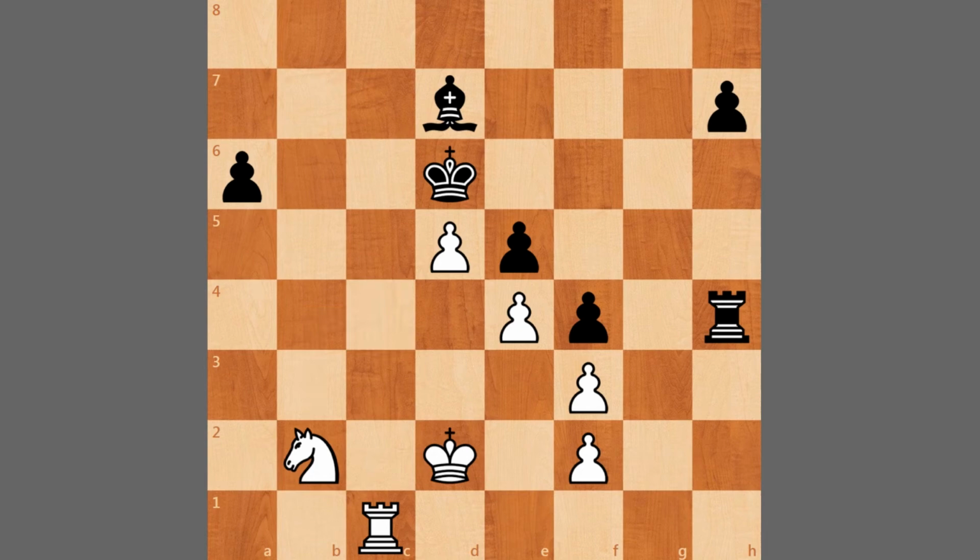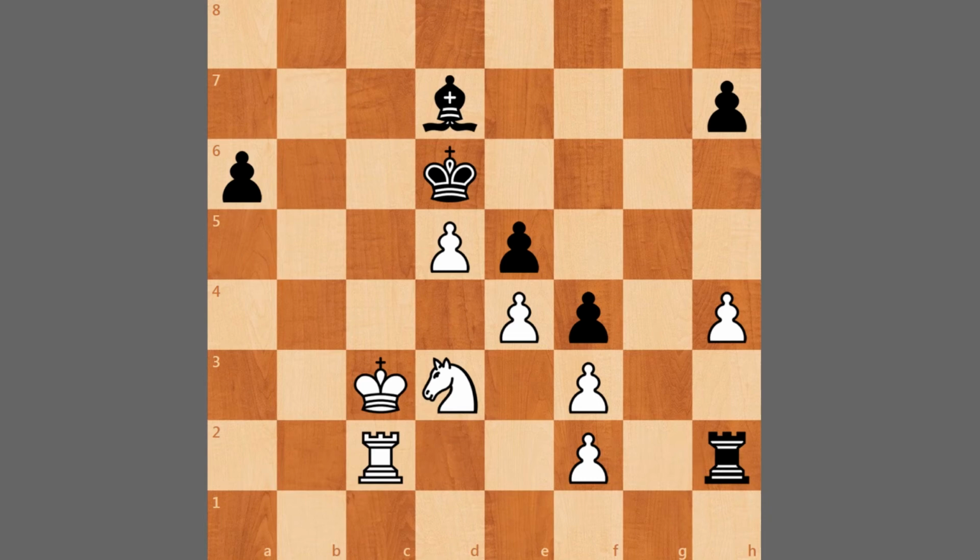But Dubov doesn't capture the pawn, and instead, after h4, plays rook to g2, rook to c2, rook to h2, and here rook back to c1, a bit of move repetition, and here rook to g2 to stop any rook to g1, which would limit the activity of black's rook.